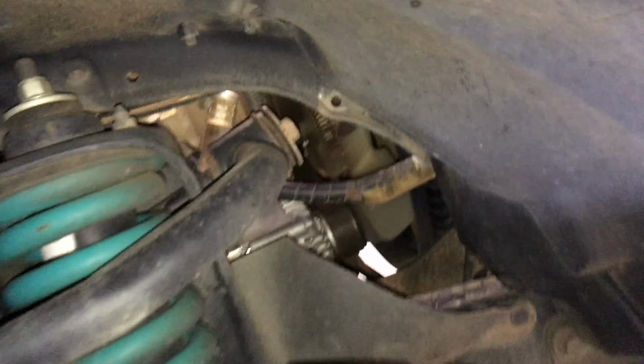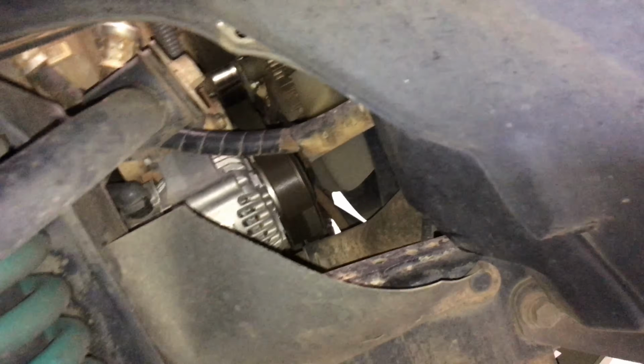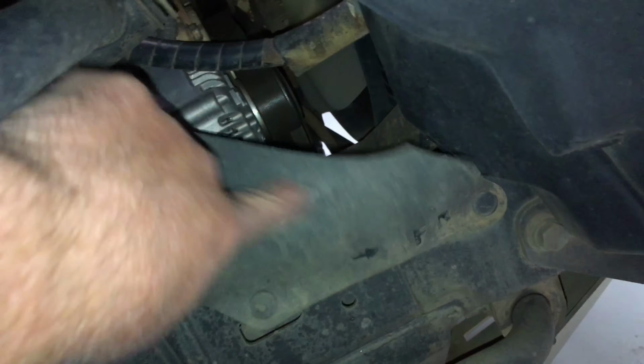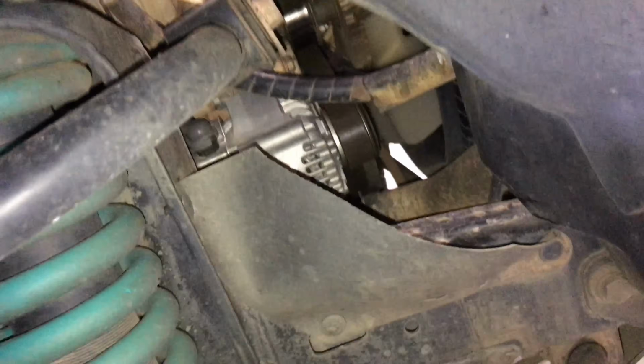Anyway, look up here. This is where all the mud goes, up through the wheel arch. Never does it go there. Never does it go there or in there. Look, this one, you can see the alternator, right? When we changed the alternator, sometime before then we knew we were going to be changing it. So what I actually did, because that one started to rip at that top hole there, I trimmed it away, and I trimmed it a bit extra, and I thought, yep, that'll be our access to change the alternator. You can see it's still not brittle or anything. They stretch around because they move for the body movement, right?